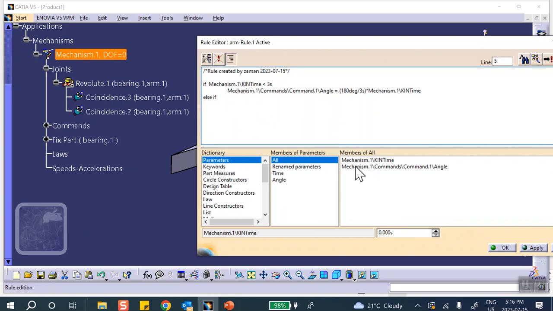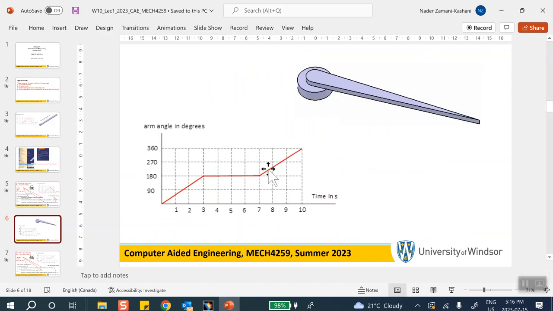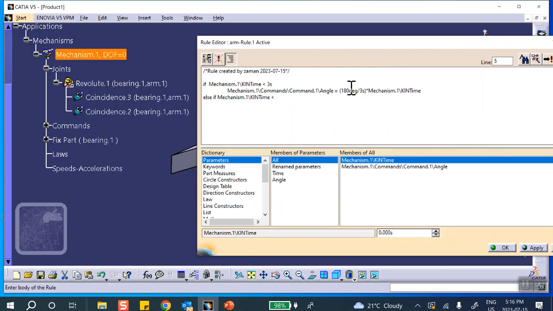Else if time is less than, let's go back here, that shift is going to be 7 seconds, less than 7s.